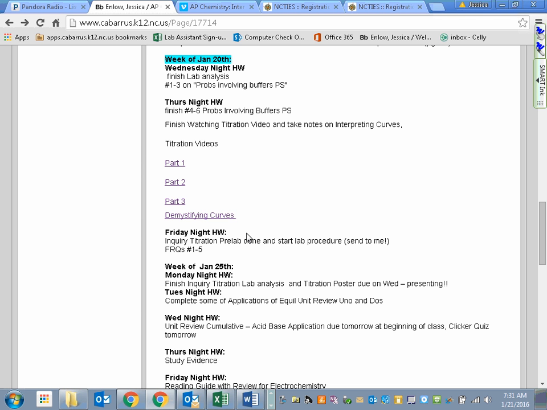Here, I printed up 6 slides of notes with some of the questions on it that are embedded in the video, and then some pictures. The top copy is a little weak, but the rest of it's fine. So this will help you a little bit with taking notes. And the first video, I expect you to take some notes, but you probably won't take as many because a lot of it is review, and you'll just see me going over some questions.